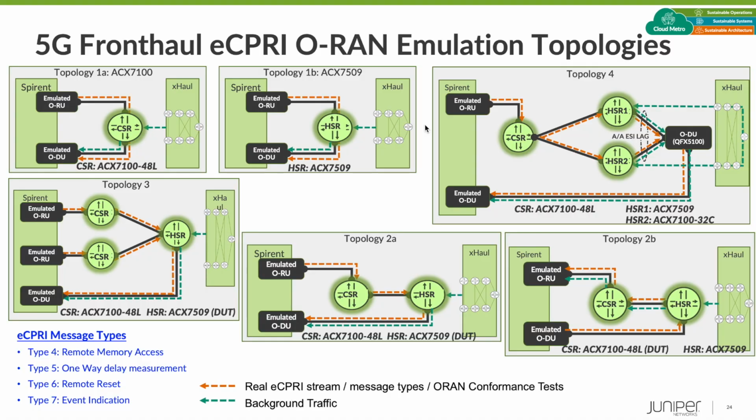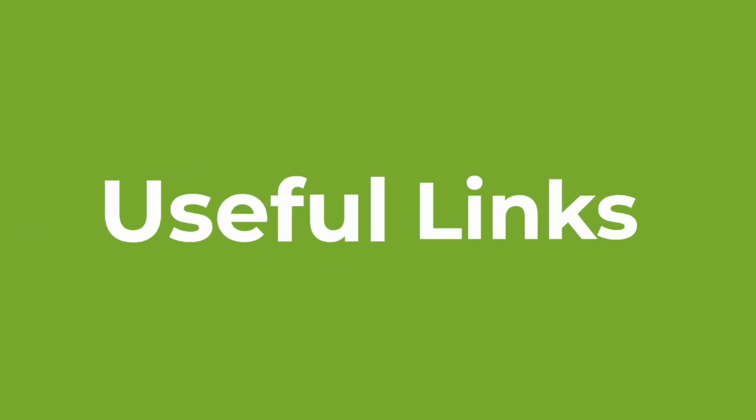As I mentioned before, the reference architecture being 5G, we really wanted to take a close examination of the fronthaul latency budget. As part of this, we create different topology permutations to measure latency using real eCPRI traffic streams and perform O-RAN conformance testing with RU and DU emulation. We'll also generate different eCPRI message types and validate performance under stress conditions. All of this and quite a bit more is explained in the JVD documentation, including separate O-RAN health reports.